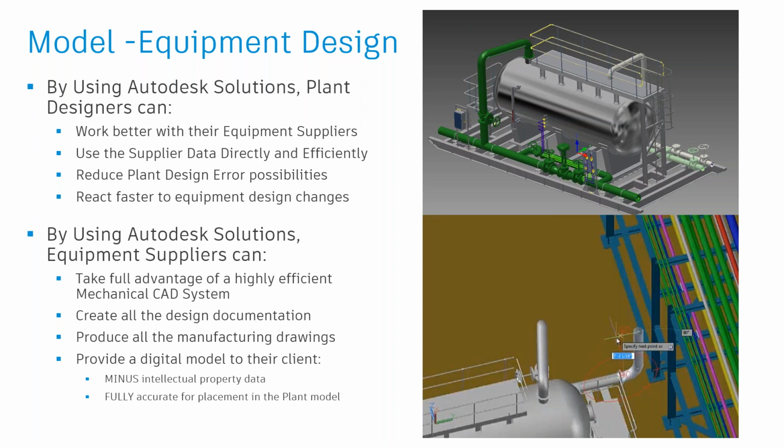Now, when I talk about equipment designing, these equipments could also come from a mechanical CAD system, from your equipment suppliers who are using different facilities to model that particular equipment. But the beauty is, while you bring that information and equipment to the model, if it is actual intelligent data, you could bring in the digital information as well as the intellectual property data which lies within that equipment, and it could be accurately placed in the layout of your plant design. And the best piece is you could remove the drawing layouts which would otherwise be required to be generated, as well as reduce plant design errors when you are coordinating or complying with other disciplines who play an active part in your project.